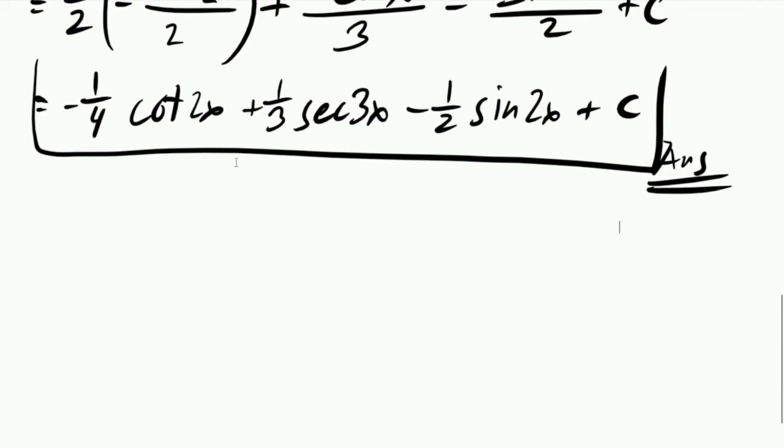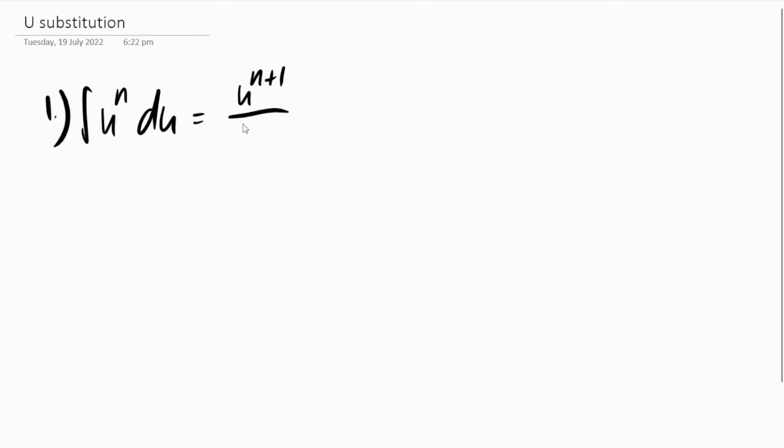Now, next we will move on to U-substitution. This is one of the techniques of integration, by substituting u and du. So first let's introduce the general integration formulas using the U-substitution. We have number 1, the integral of u to the n, du, is equal to u to the n plus 1 over n plus 1 plus c, just like the power formula.